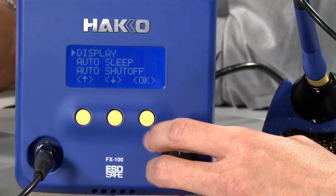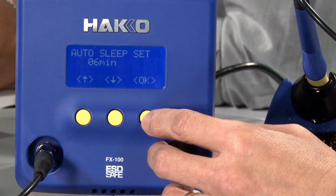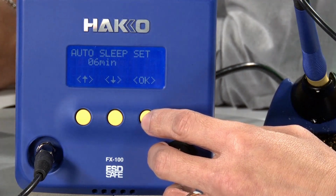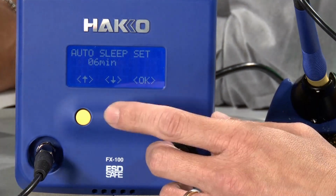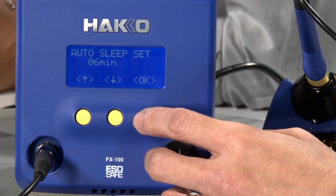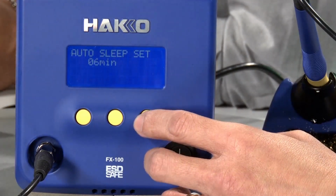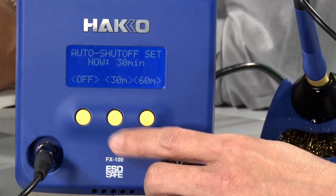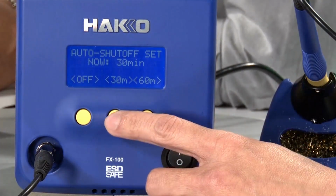Other standard features like the auto sleep: if you go in here, it'll give you the countdown timer for the auto sleep setting. This is a default setting, set for 6 minutes. You can change this anywhere from 1 minute to 29 minutes. And the other thing is the auto shut off. If you go in here, you can select off, 30 minutes or 60 minutes.